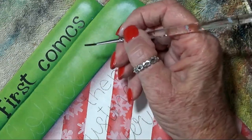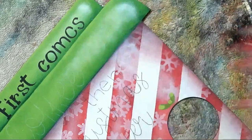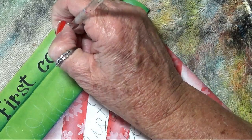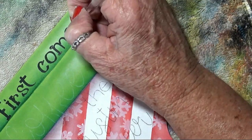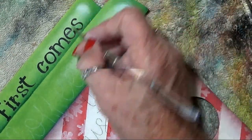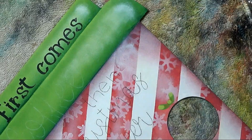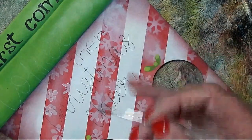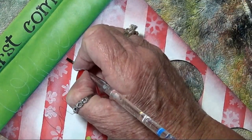So now I'm going to come and add the stirrups. And there's one on the C. And there's three on the M. Let's do the crossbar on the E, and then our two stirrups on our S. Now I'm going to go ahead and come down here and do the next line, since I've got my hand in the mood to do printing. So I might as well get that all out of the way first.